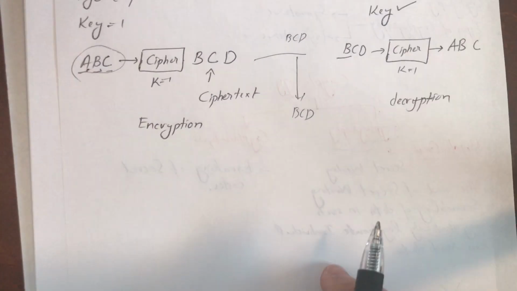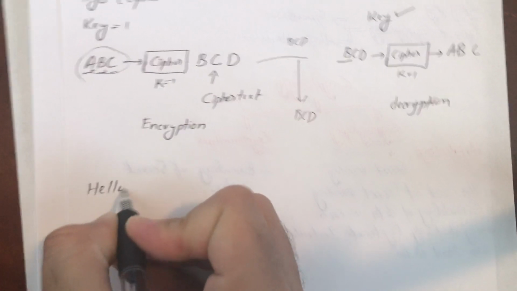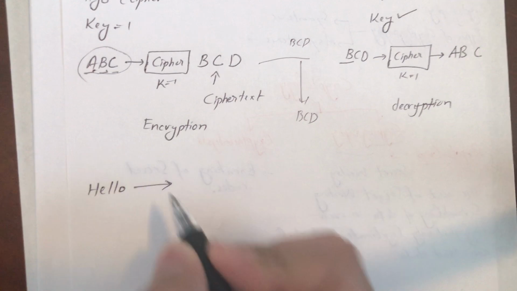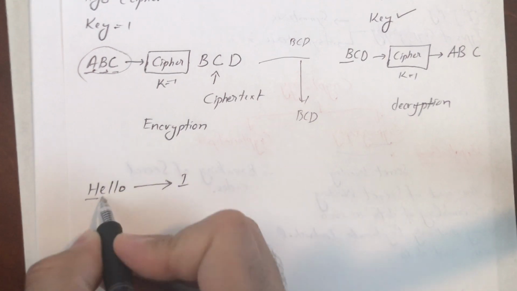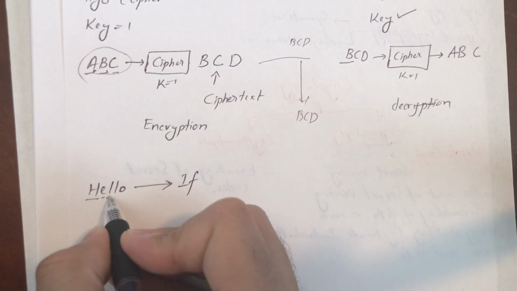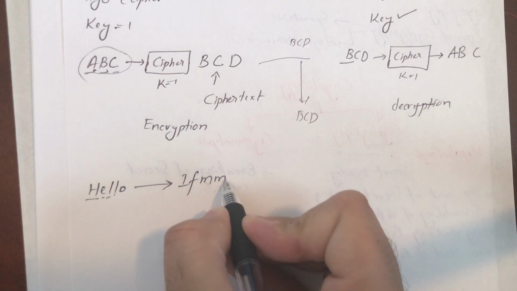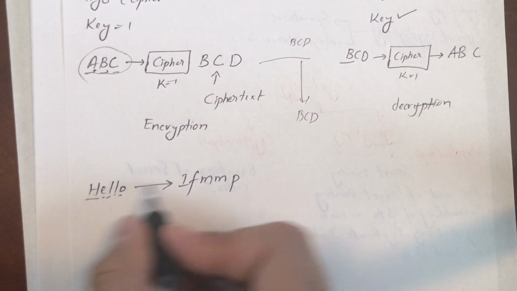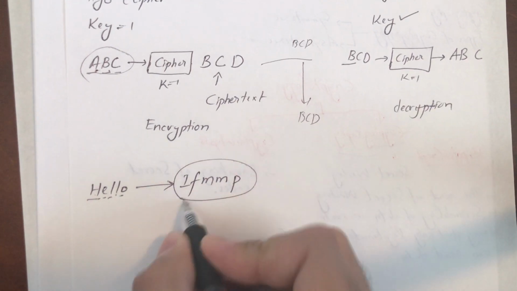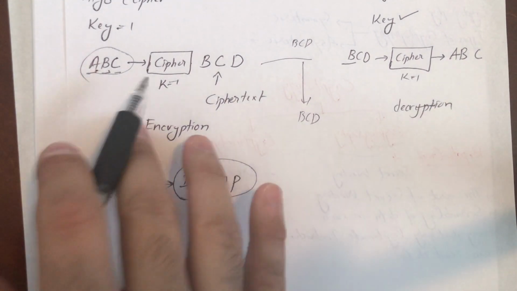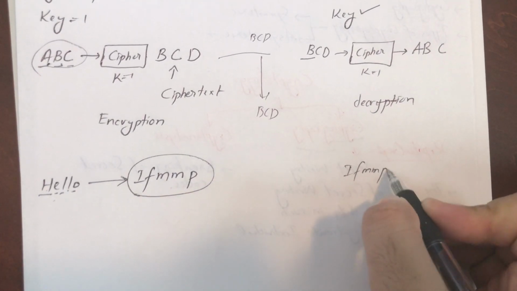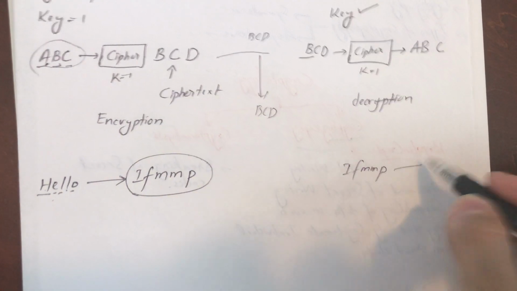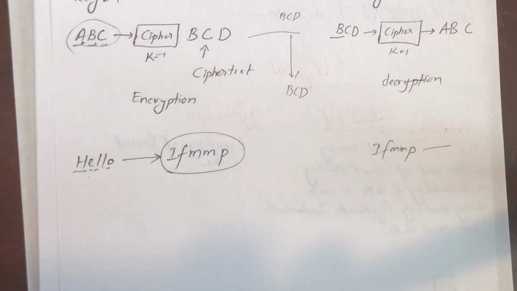Another better example could be, for example, if the message is hello, let's say that's the message. Using the same algorithm, what will be the ciphertext? H becomes I, E becomes F, L becomes M, L becomes M, next letter, O will become P. So these are basically the next letters down the alphabet. So that's the ciphertext. Instead of sending hello, if we use this particular method, IFMMP will be the message. When it gets to the receiver, the receiver knows that these are substituted with the next letter, so they will take them back. Okay, so that's somehow just a basic idea, a basic concept of cryptography.